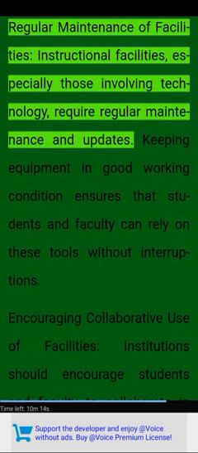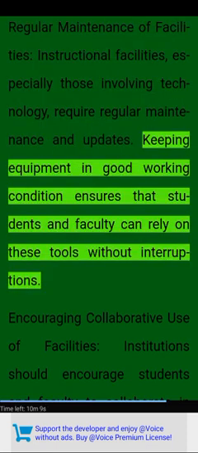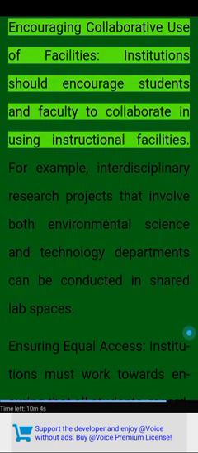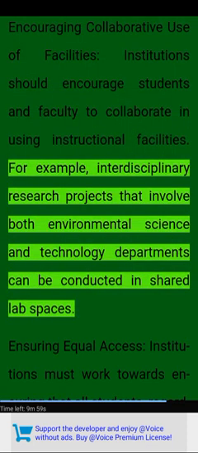Regular maintenance of facilities. Instructional facilities, especially those involving technology, require regular maintenance and updates. Keeping equipment in good working condition ensures that students and faculty can rely on these tools without interruptions. Encouraging collaborative use of facilities. Institutions should encourage students and faculty to collaborate in using instructional facilities. For example, interdisciplinary research projects that involve both environmental science and technology departments can be conducted in shared lab spaces.